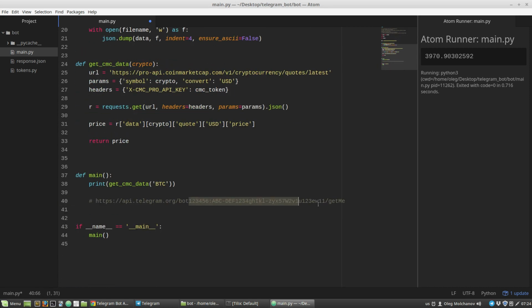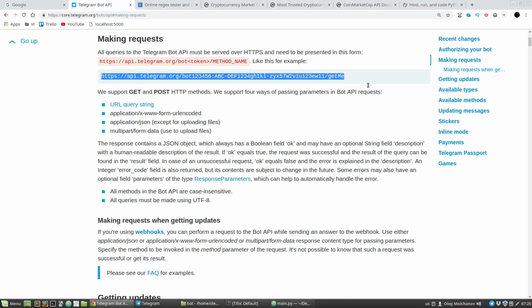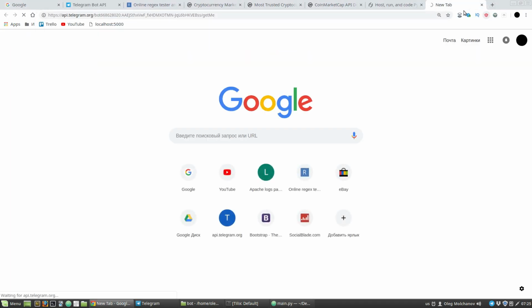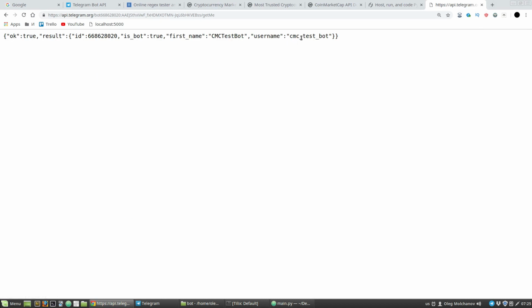Copy and paste it here. The getMe method is the default method for this request, and it returns just basic information about our bot. And we can see that Telegram responds with this JSON object that represents the basic information about our bot.